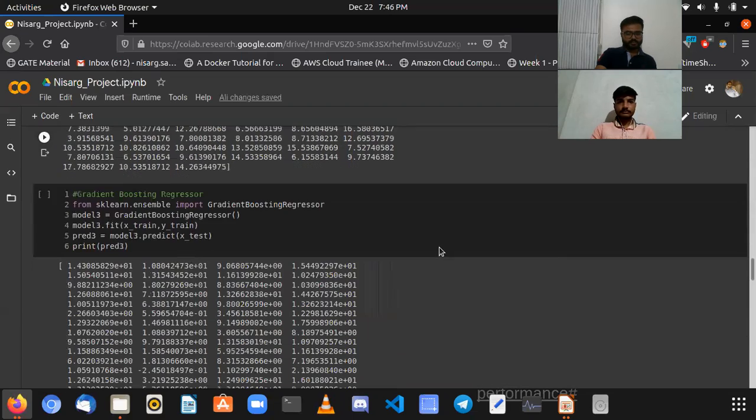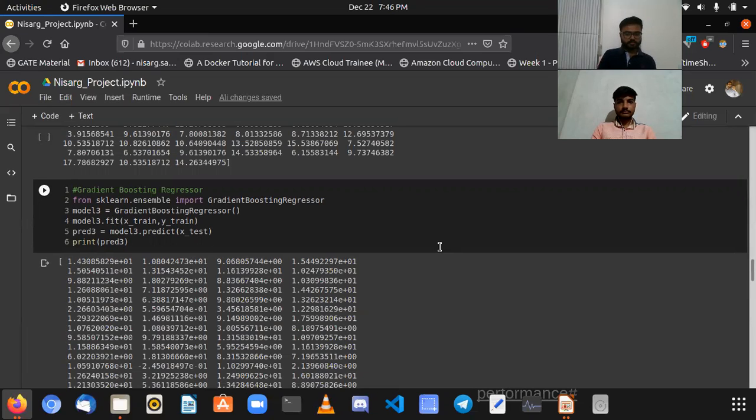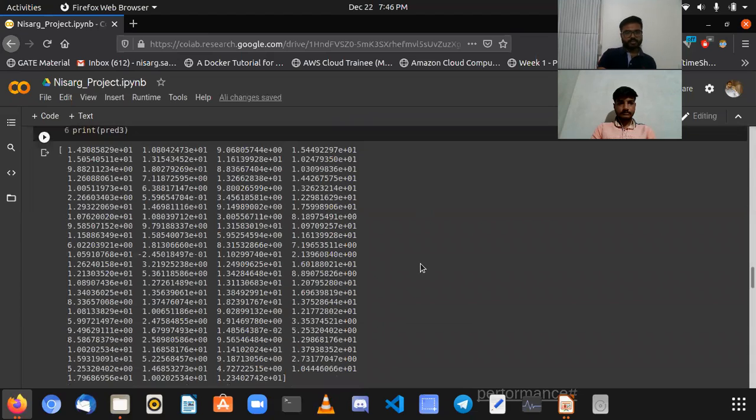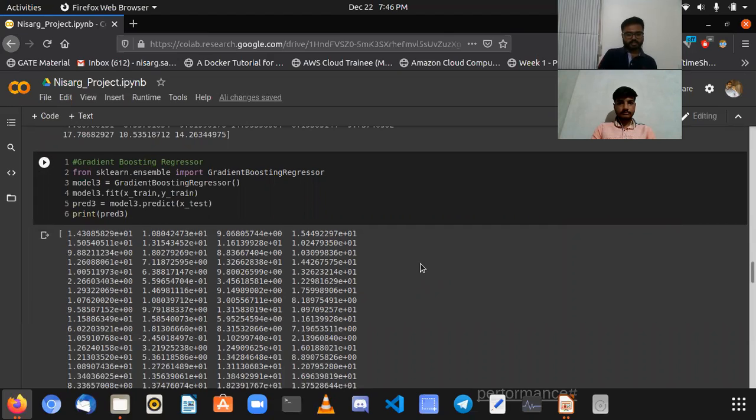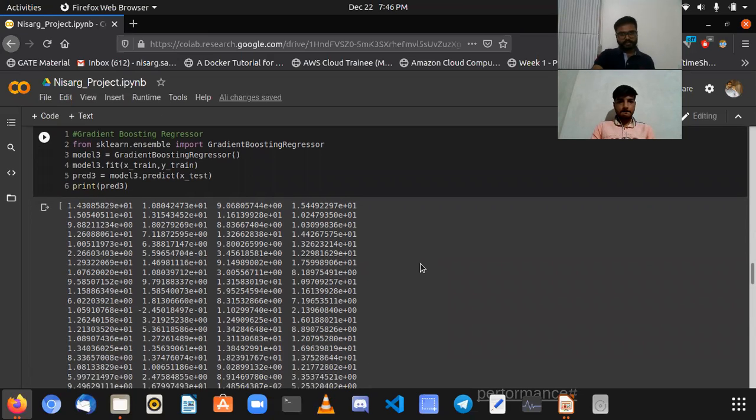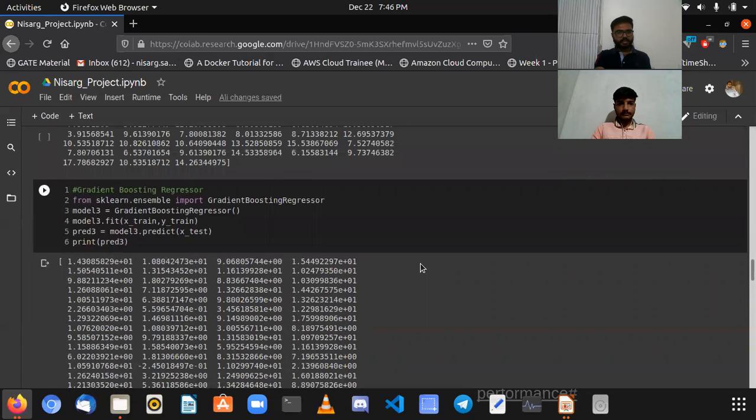So the next technique is gradient boosting regression. It is similar to AdaBoost in that they use an ensemble of decision trees to target a specific value for the prediction. The formula for gradient boosting is that we calculate the residual, which equals the actual value minus the predicted value. After that a decision tree is constructed. By doing this, we predict the target label value using all these trees within the ensemble. So that's all about gradient boosting regression.